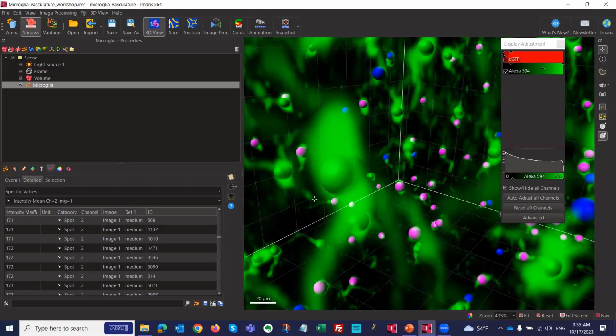But if you want to capture everything, you will have to go to surfaces, and that's what I'm going to do next. So I'm a surface guy. I like surfaces much more than spots. But the surfaces, they build up on the spots. So I do want to create a little story here. I start with the spots, you go to surfaces. But I would have just gone to surfaces right away, to be honest, unless I only wanted to get a quick count, nothing else. I don't care about anything else, then yes, just do the spots. But other than that, I would just go to surface, because even with the surfaces, you can also count.